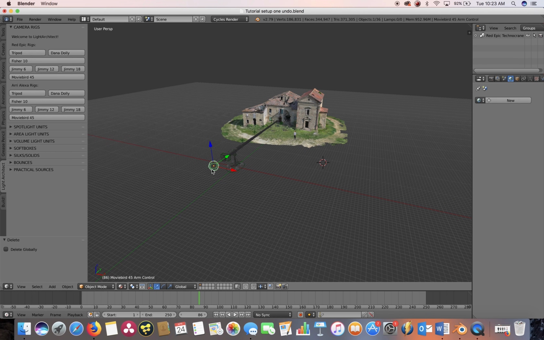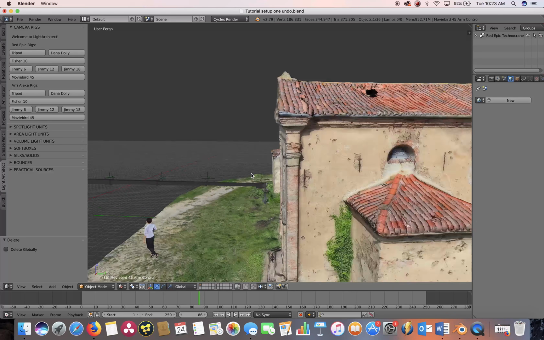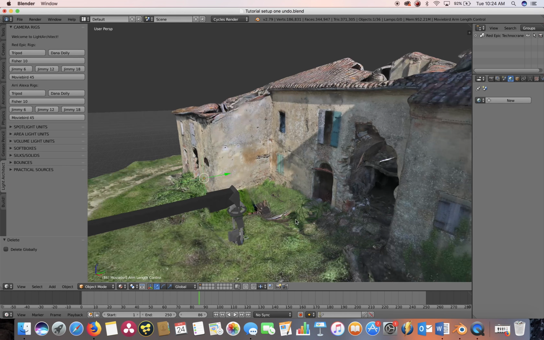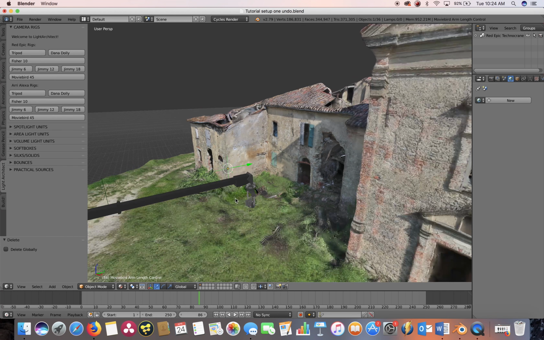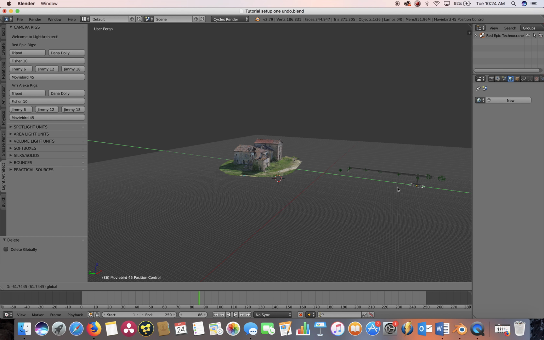On the back here, we have our Movie Bird arm control. If we select this by right clicking, then we can press G and move our arm as we desire. And we can even animate it through animation tools. The third control we have is the arm length control. If we go to the end of our techno crane here, there's an empty here that will allow you to control the length of the techno crane. If we press G while that is selected, we can extend or retract the techno crane as we desire. Let's move this out here.